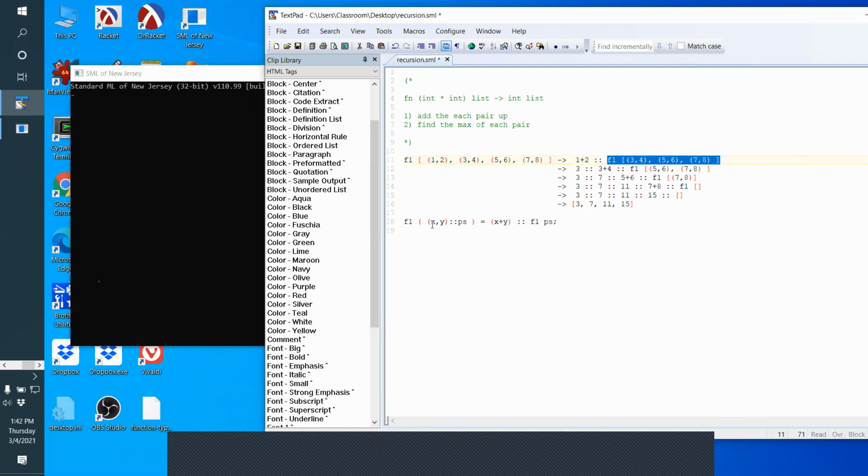So that's what it looks like with a pattern match. X, Y is a pair. Notice I'm using 2 patterns. This says it's a list pattern, and this says that the list is made up of pairs. This is real concise programming. ML lets you write these things in a real nice way. This is saying I have a list of pairs, and I want the first item in that list of pairs and the rest of the pairs.